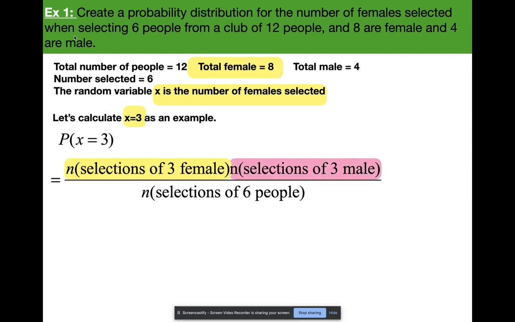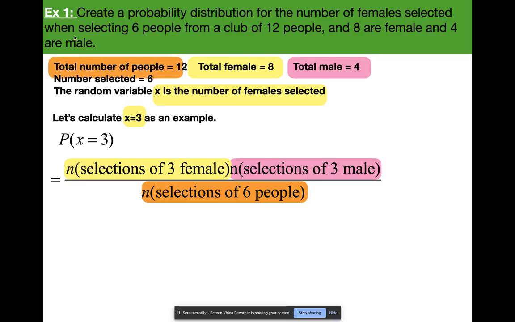For the males, we're going to highlight everything in pink. So the total number of males was 4. And that's the only thing we actually had to highlight. But yet we actually have more information. Even though there's only one thing listed there that's 4, we know how many people are selected total. We know how many females are selected. So we can use a subtraction to figure out how many males we had to select, which we already wrote down was 3. Okay, over top of just the total number of ways to select 6 people.